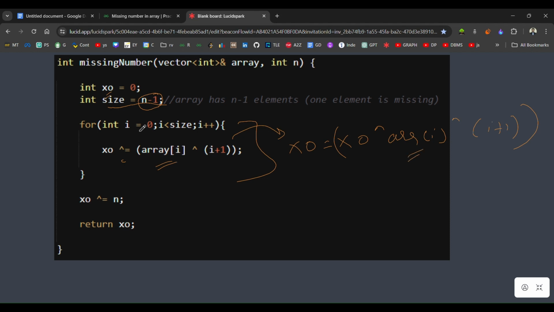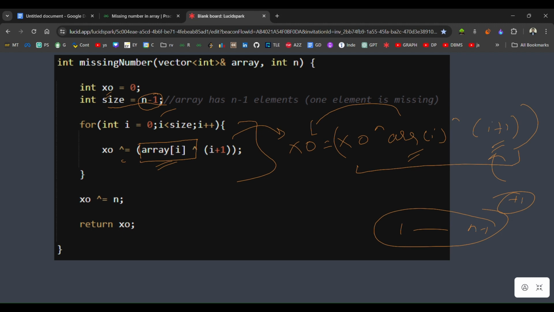It's basically the element, and I plus 1 will give the index value plus 1. Basically from 1 till n minus 1 I will get through this I, and the elements I will get using ARR of I. I'm taking the XOR of all these things and storing it again in XOR, and at the end I'm XORing that one part which is left. Then at the end XOR will have the answer, which is basically that element which couldn't find a pair to cancel out, right?